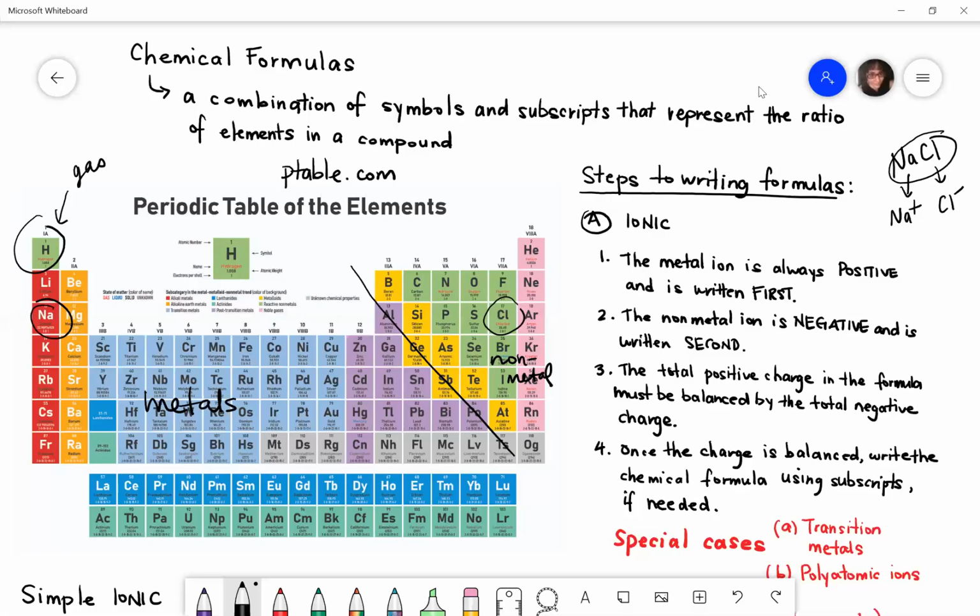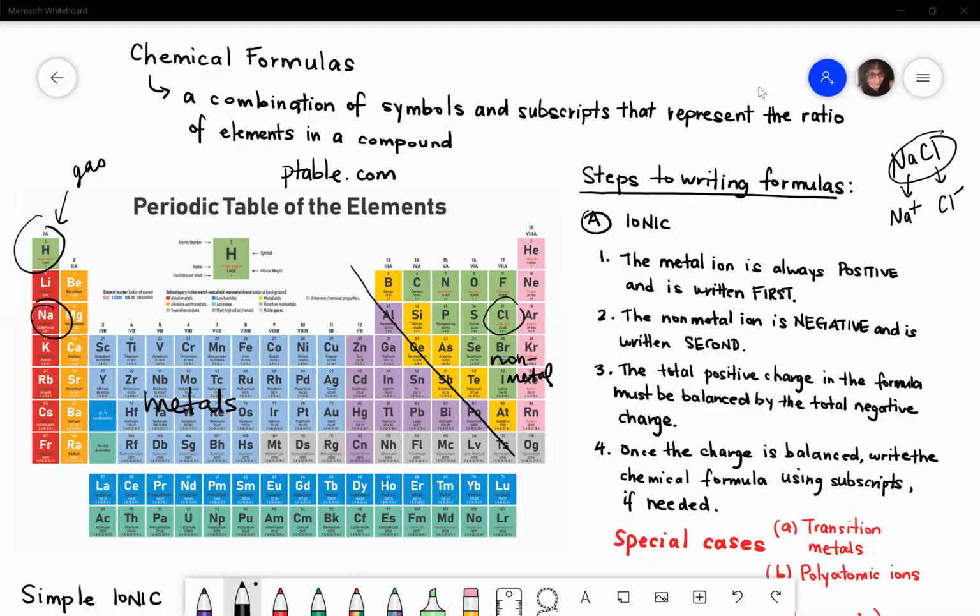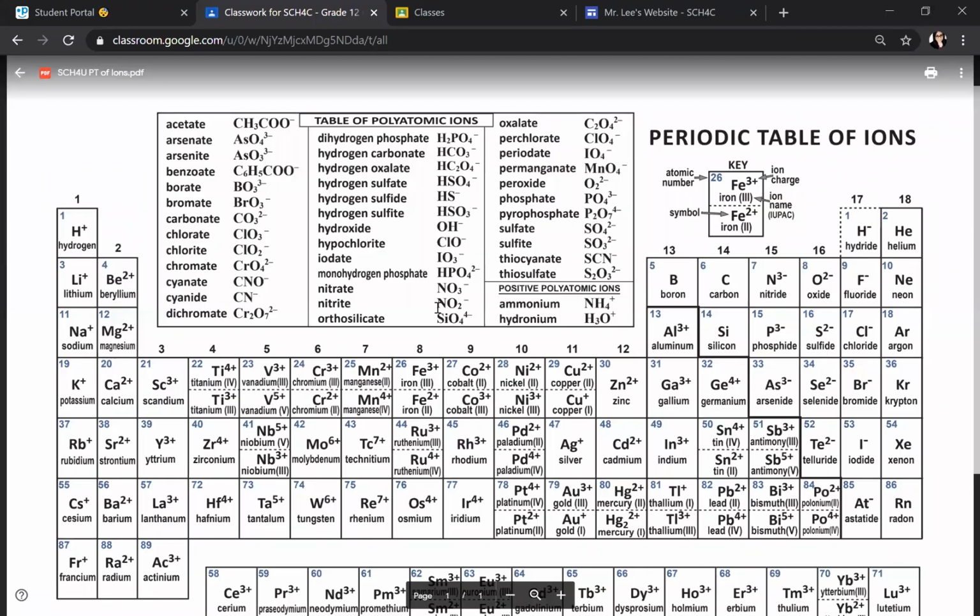Another handy tool that you do have at your disposal from your Google Classroom is your periodic table of ions. So this tool right here. Again, what you will notice is that you have all of your cations over here on the left-hand side of your periodic table, and you have all of your anions listed on the right-hand side, except for your noble gases, they do not have a charge. And this will help you put together and distinguish the subscripts associated with certain elements within the compounds themselves. So let's take a look at the rules.